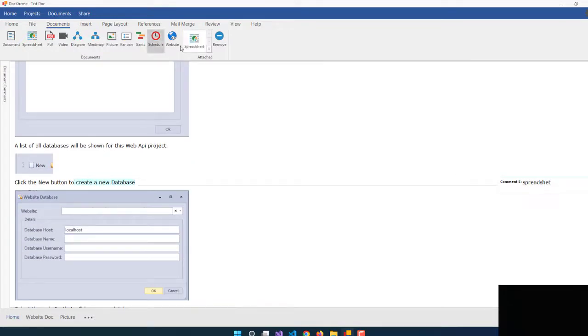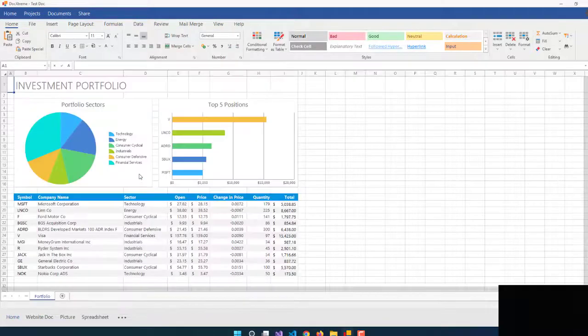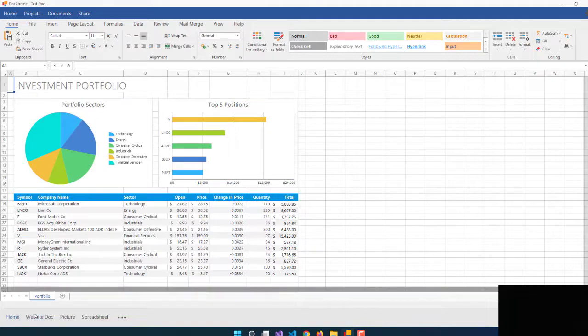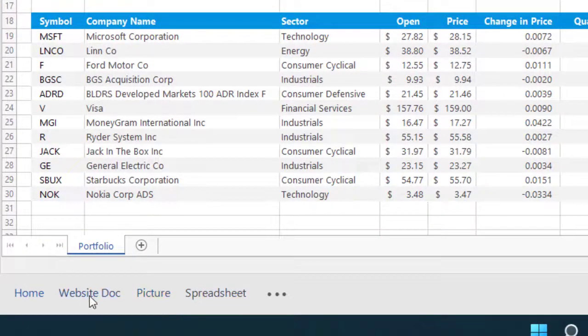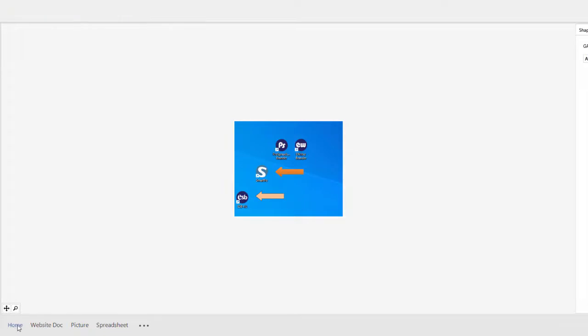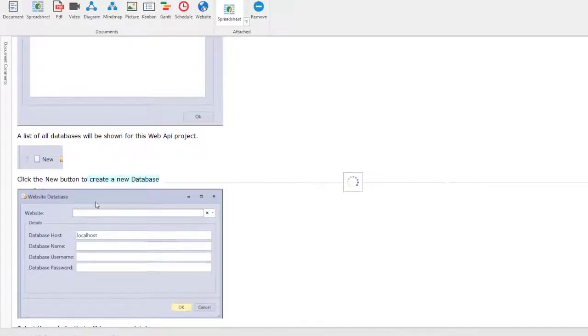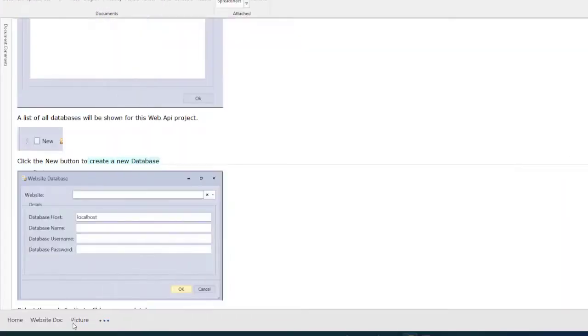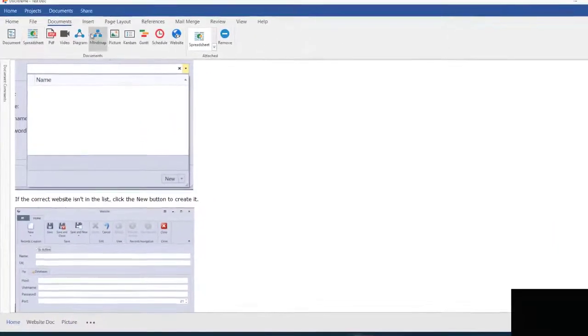And we could add a spreadsheet for additional information. So we've got a fully blown spreadsheet that we can do charts and all sorts of really cool things. And you'll notice right here we have all of our documents open, so we can thumb through each document that we want, and we can go back home to the main document. If we want to close that up, we can just click the close button and that'll take it off. So there's quite a bit you can do with this.